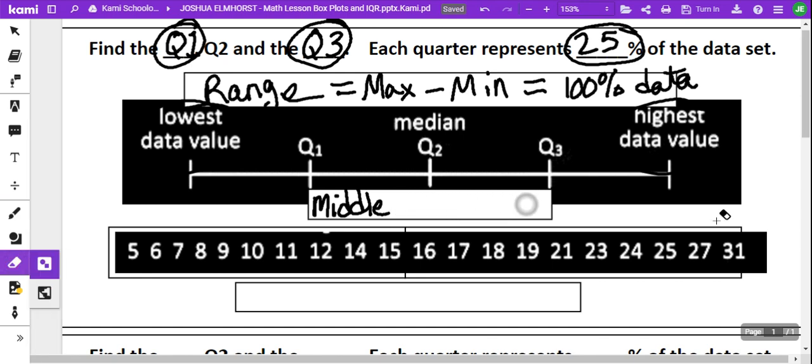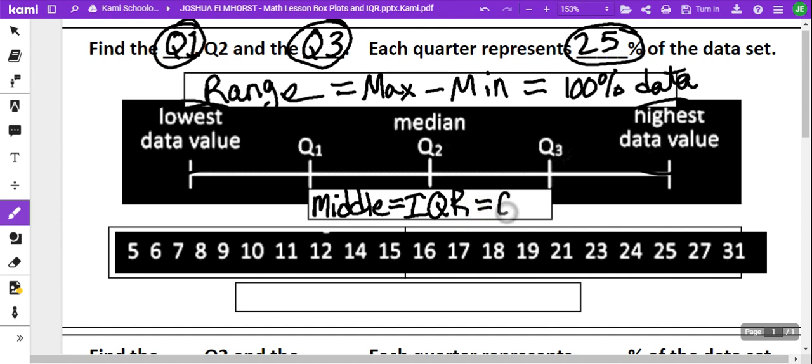Actually, let's redo this here. We ran out of space. So the middle range is going to be IQR, and that's going to be Q3 minus Q1. And that's going to represent 50% of the data, the middle 50.